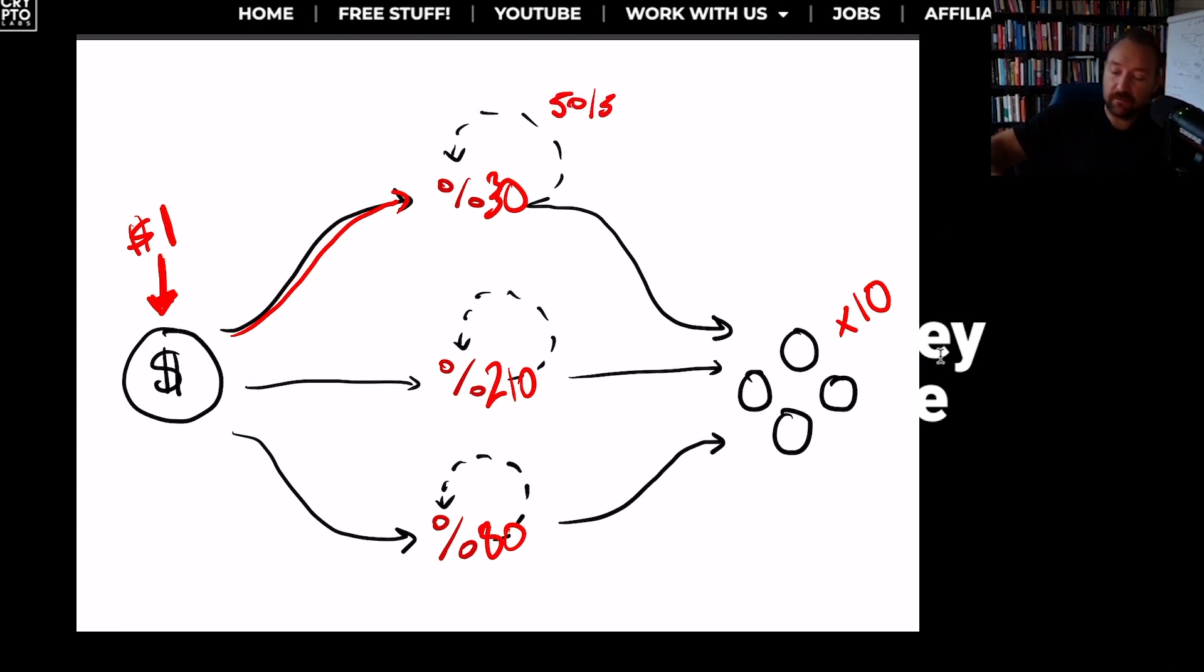Some people still might say, well, that's not very much. I want to make like 5% per day. Well, you're not going to sustain that. So if you want to play some degen plays, play them. But look at this. You're putting a unit of energy here, and you're getting a 30% return on it. Now, some people do a 50-50 split. So at the end of the week, they're putting 50 back in and 50 goes into their bull run bag. Here you're going 210%. Again, some people will do 50-50. Some people do 100. It doesn't really matter. But we're taking the returns and we're going to get yield on yield.